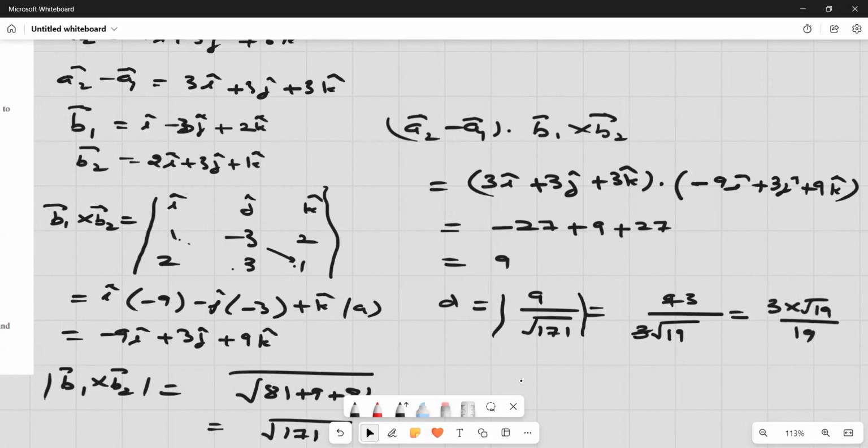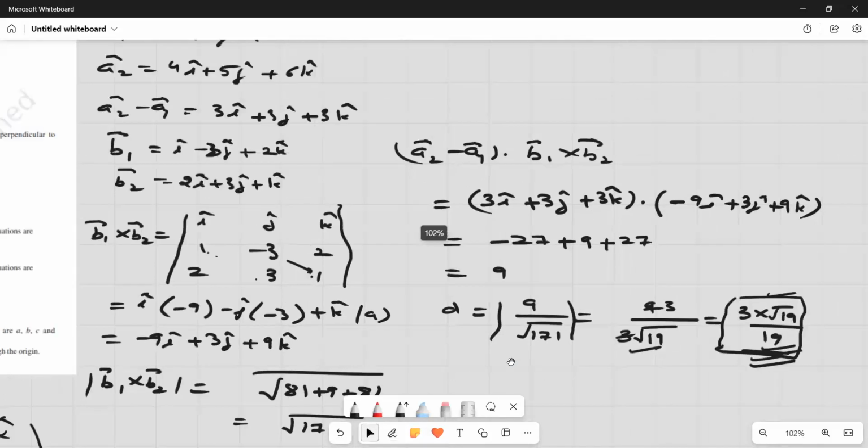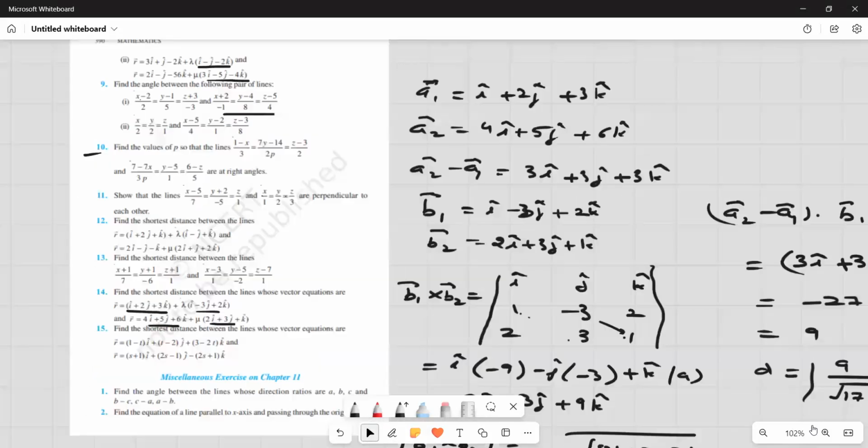It is better not to take the risk of writing an irrational number in the denominator. Always try to make the denominator a rational number. We never write the irrational number in the denominator. It is always on the safer side to rationalize it, because if the marking scheme's answer is rationalized, then marks will be deducted. But if this is the answer, then it's okay. You are always on the safer side. So this is the way you can find out the shortest distance between two lines. So the last question you can try by yourself.